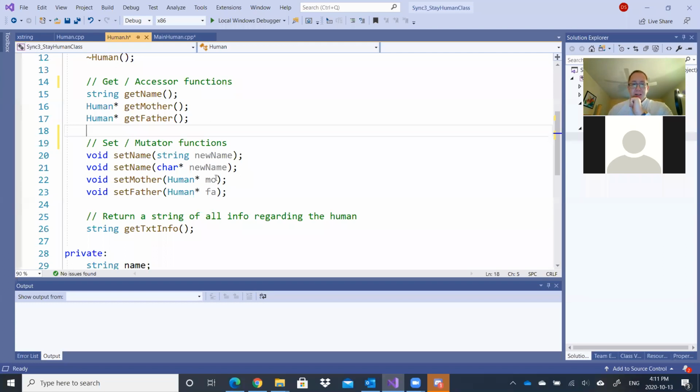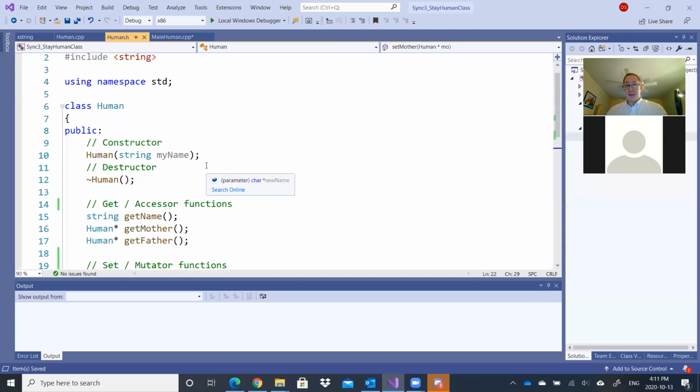We have this class, human. We have human.h, which all it does is say what data I have, and it says the prototypes for all the various functions I'm going to be dealing with. We have human.cpp. That's the definitions. This is where we actually define the functions, the function definitions. That's probably the word I was looking for: the function definitions, not just the declarations.